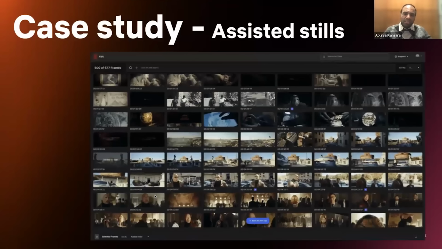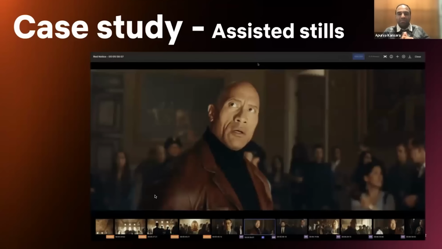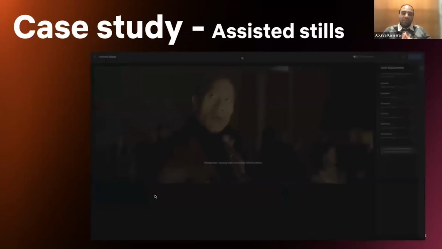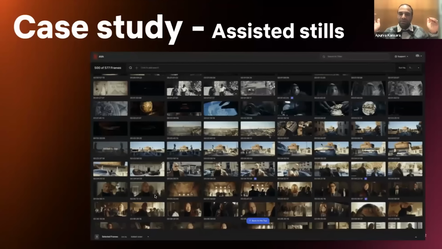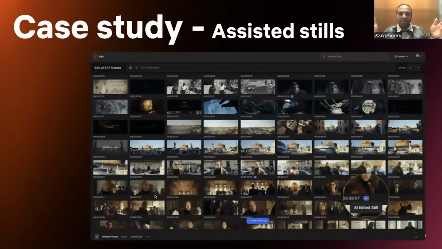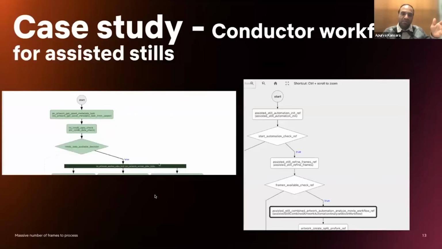And here is a screen capture of one of the internal tools that we use, where an artist can pick a particular frame that they think editorially represents that particular title. And with the press of a button, they can generate an artwork that is perfectly suitable for some of the canvases that Netflix serves, without the artist doing a lot of hand holding, editing, and touching on that particular artwork.